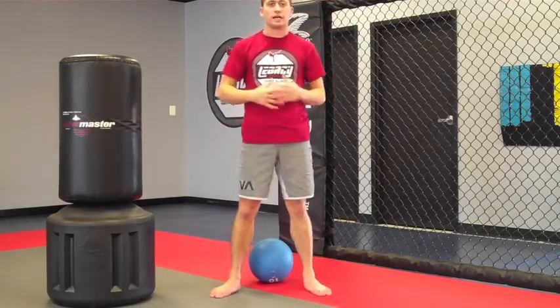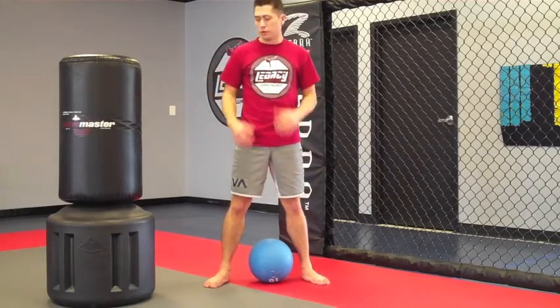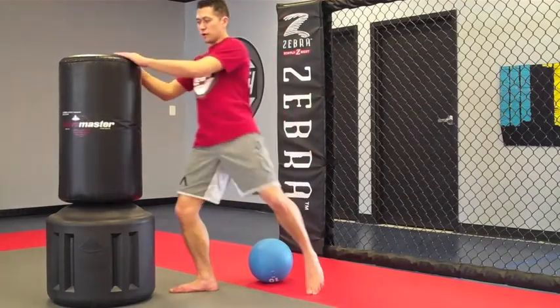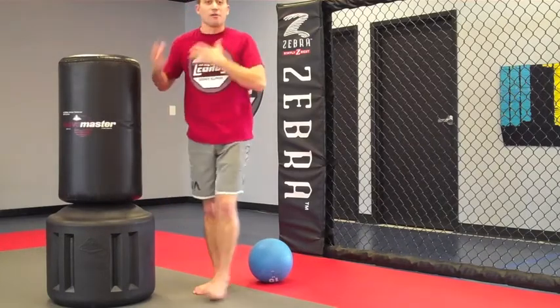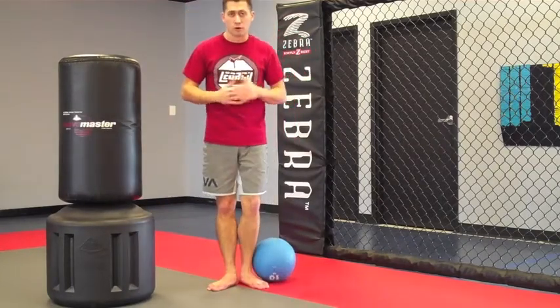Really, really good exercise. Again, targeting those obliques by adding a twist to it really helps. If you're on the Wave Master, you can even, instead of going straight in, try to bring your knee up on the outside of it and bring it up nice and high. The higher I go with my knee strikes and my kicks, the more of a workout I'm going to get.